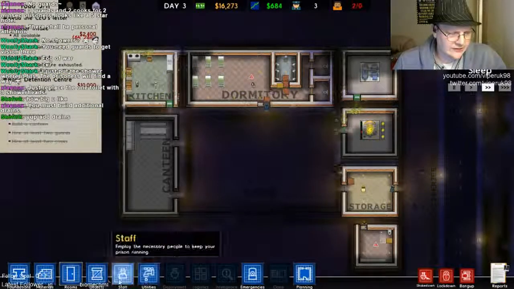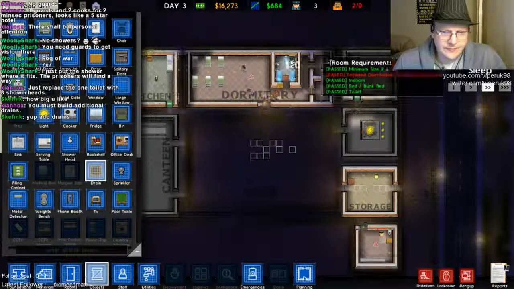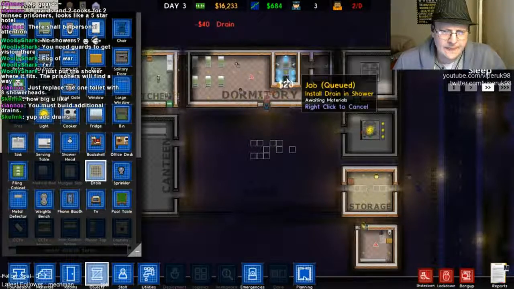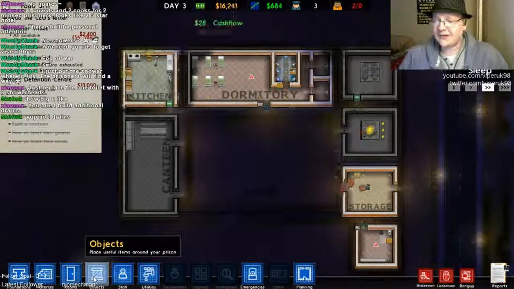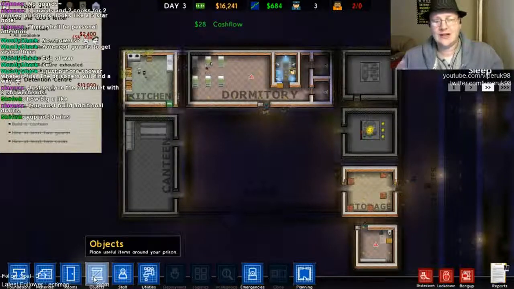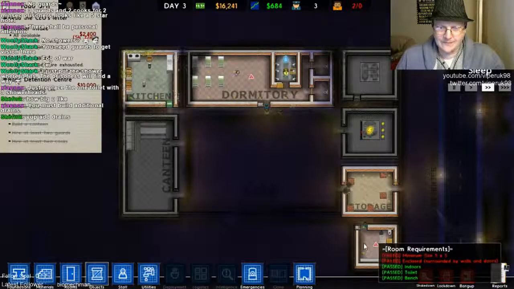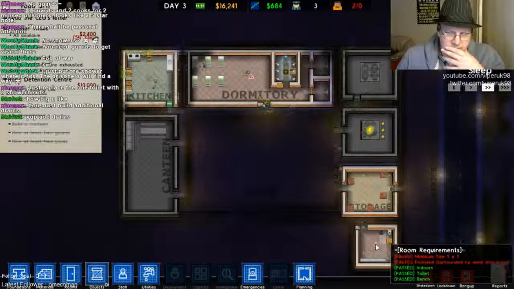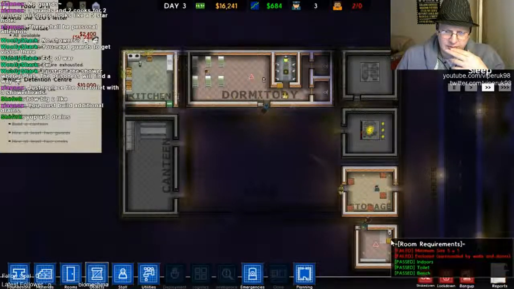Add drains. Drains, drains, drains. Aha! That would explain it! The ones that I've done before, I've always had a problem with the showers because the water's just sort of spilled straight back out. I don't get it. It is a 5x5 room.